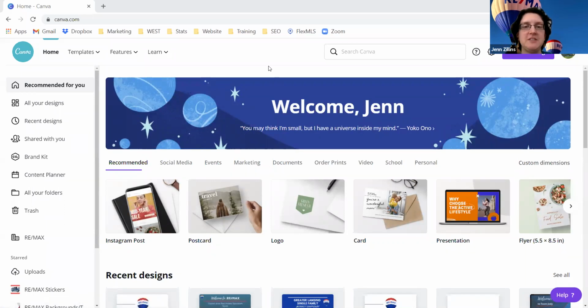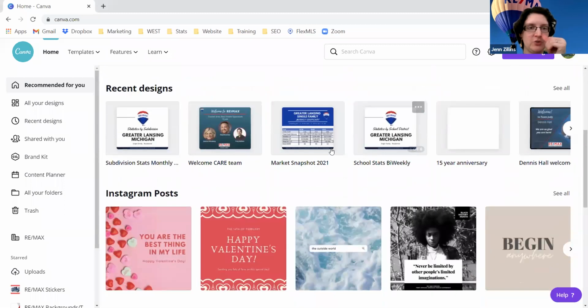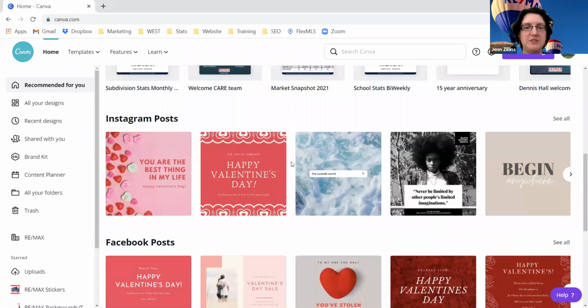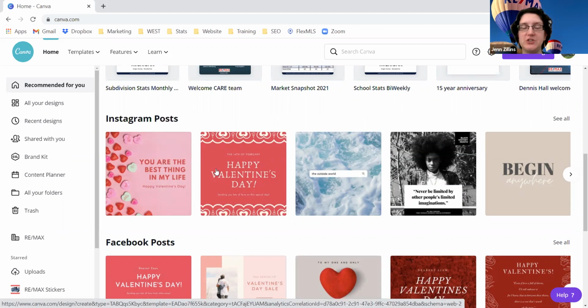But when you log into Canva, there's a free account, and then you can upgrade for $120 a year for the premium account. I'll go through and talk about the different things that you can do with that as well. So when you log in, this is your dashboard right here. You'll see tabs on the left-hand side, and we'll go through those in just a sec. When you get to your dashboard, if you scroll down, it'll show you your recent designs. It'll show you templates based on themes, like holidays that are coming up, through Instagram.